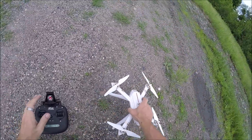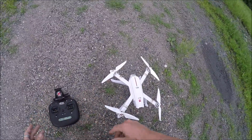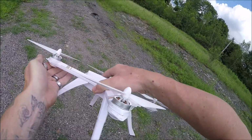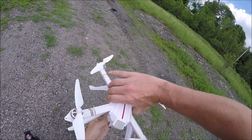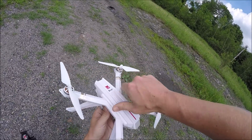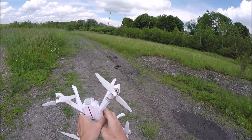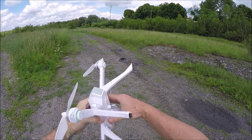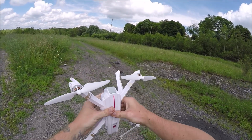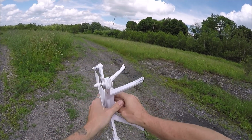That should be connected there. Deet deet, that's the final communication between the two. And then you have yellow lights underneath here, so we need to spin this just like we would with the Bugs 2. The lights aren't very bright, so after about 2 spins, look underneath, you have greens. Put your propellers just like this and give it about 2 spins. You should see the green lights change to 2 different colors, as we should see right now.